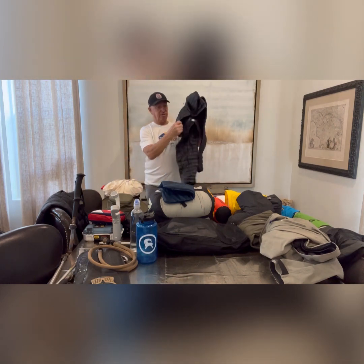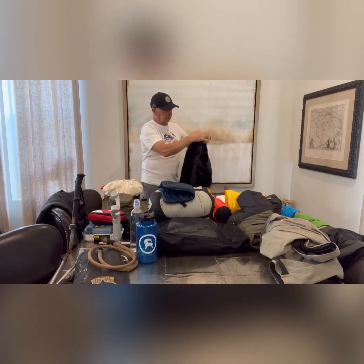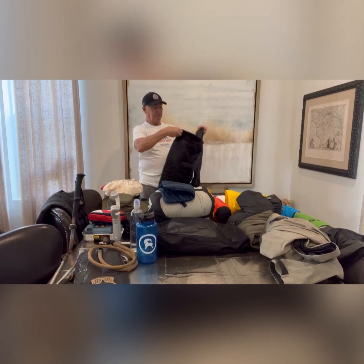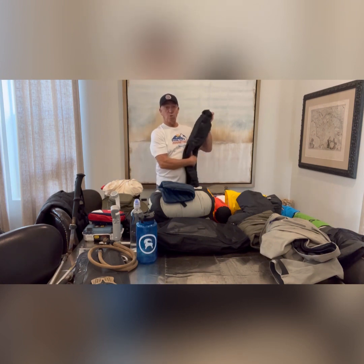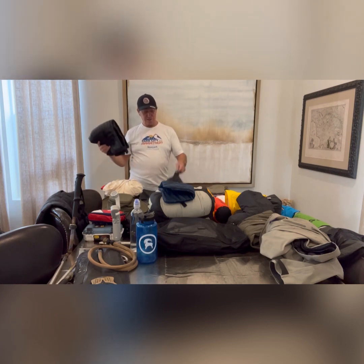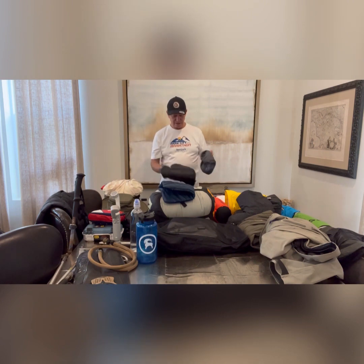Best thing I've ever bought. This is from Mountain Hardwear. It's a puffy pant. It's got button, zipper, and drawstring, which I really, really enjoy. Front pockets. I wore these up on Aconcagua, and these were killer. I wore these a lot. And when I got home, I skied in them as part of my layering system. These stuff into a stuff bag, and I swear by these.